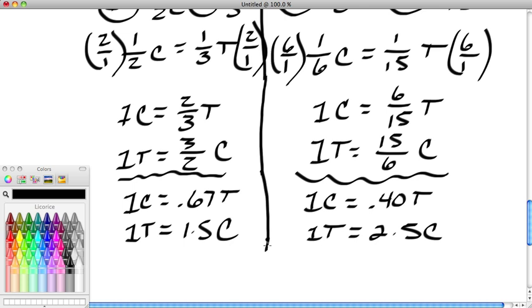Now something very interesting has occurred here. When we look at resources, it looks like Green Thumb is better at both products, and she is. But it looks like she wouldn't have any incentive to want to cooperate with Five Thumbs. In other words, she would make both products and keep what she needs. However, when we convert from resource cost to opportunity cost, we see something here very different. Notice that to make a corn, it costs Green Thumb 0.67 tomatoes. But when we look at Five Thumbs, when Five Thumbs makes a unit of corn, it costs Five Thumbs 0.40 tomatoes. So actually, Five Thumbs produces corn at a lower opportunity cost. Very, very interesting.